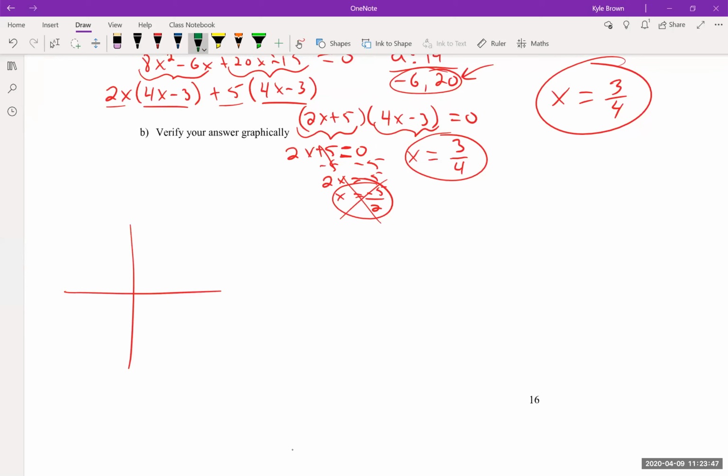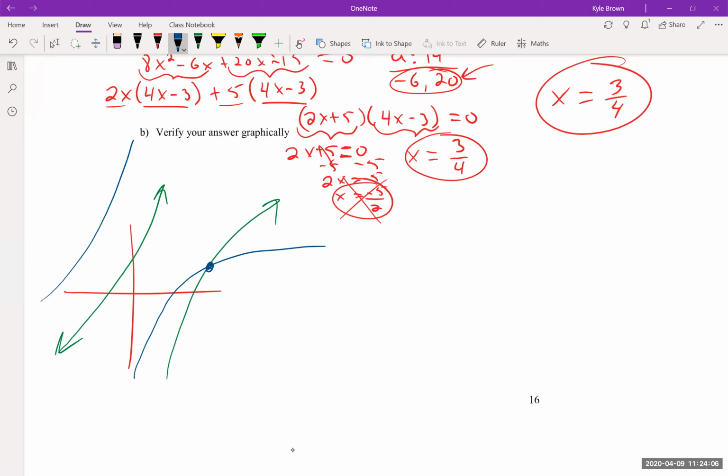Well, you get some funny looking graphs here again. So this one, you have one that kind of does this and this, and the other one goes up and around, and they cross right there. And that actually ends up being the only place that they cross. And this will make sense because this answer right there should be at the point x is equal to 3/4.